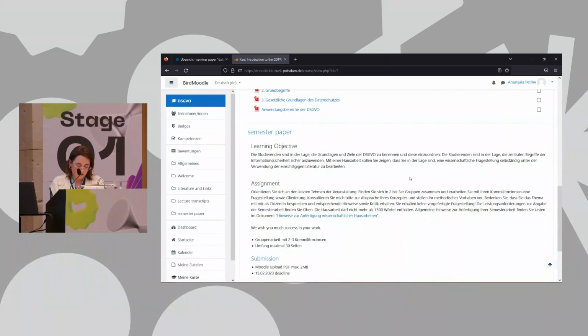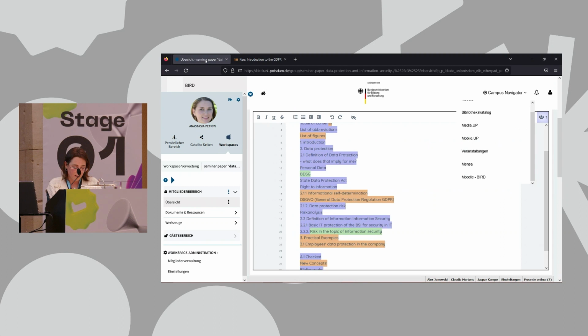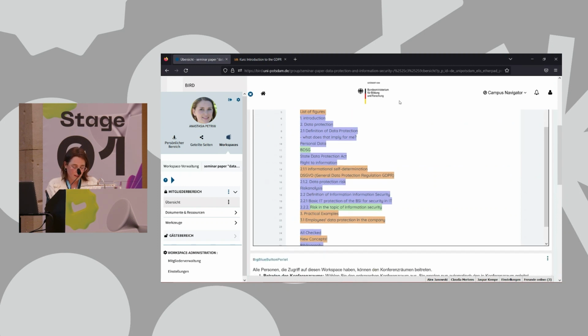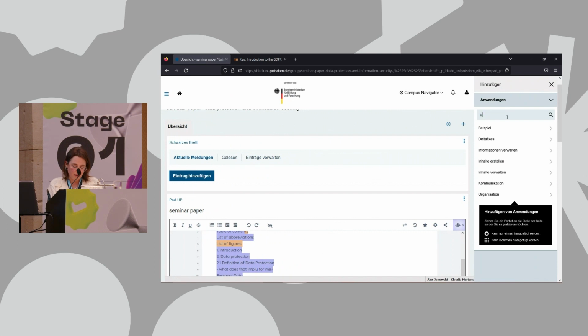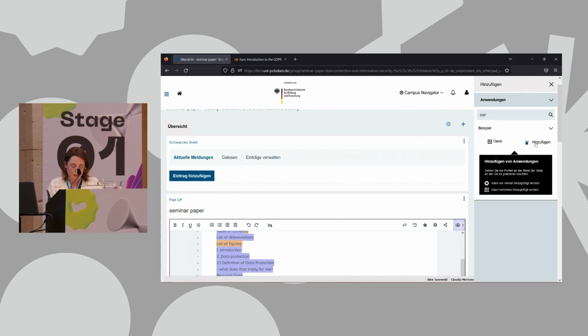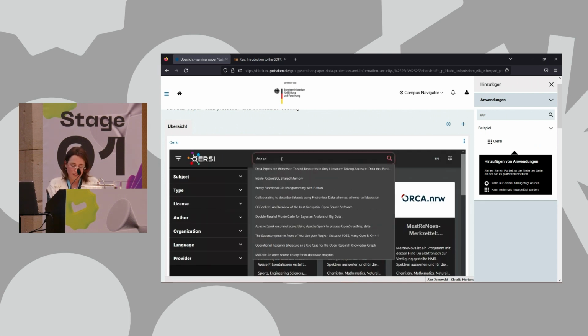The assignment got her thinking, so she wants to inform herself further and search for quality learning materials that will provide her with the necessary expertise. To do this, she switches back to BERT and tries out the ERSI search function, a recommendation from her instructor, Mrs. Mertens. Anastasia searches for ERSI in the application of the homework workspace and drags the search index into the portlet.